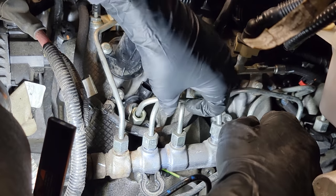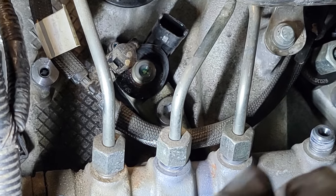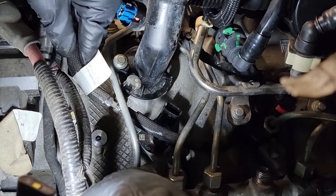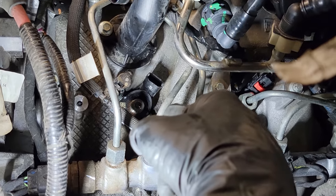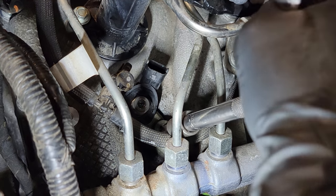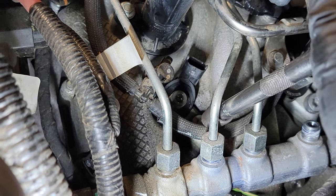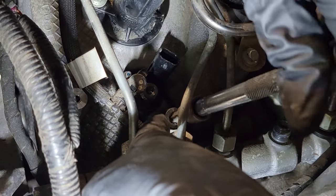The line is all the way loose. This has been sitting for days over the weekend — this is a warranty repair, so take note to keep all your parts because we'll have to turn them back in. The next thing is the fuel injector hold-down bolt, which takes a T-47. I'm going to finagle my T-47 in there behind the line. Using hand tools for this — I mentioned this can break off, but we have completely gotten it loose and I'm just going to use finger power to remove this bolt all the way.